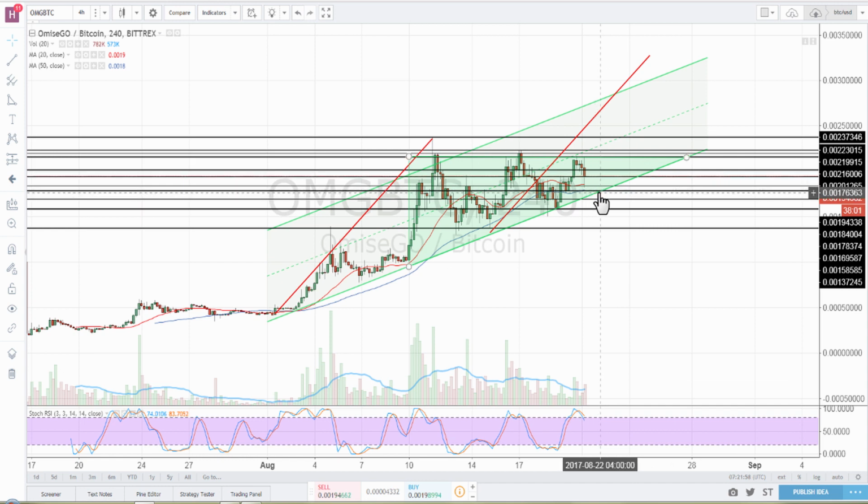There's nothing wrong, as I said, with buying the dips on the triangles or on patterns, and you're going to be making more profit if it turns out to break on the upside. So it's just two different styles to do it.